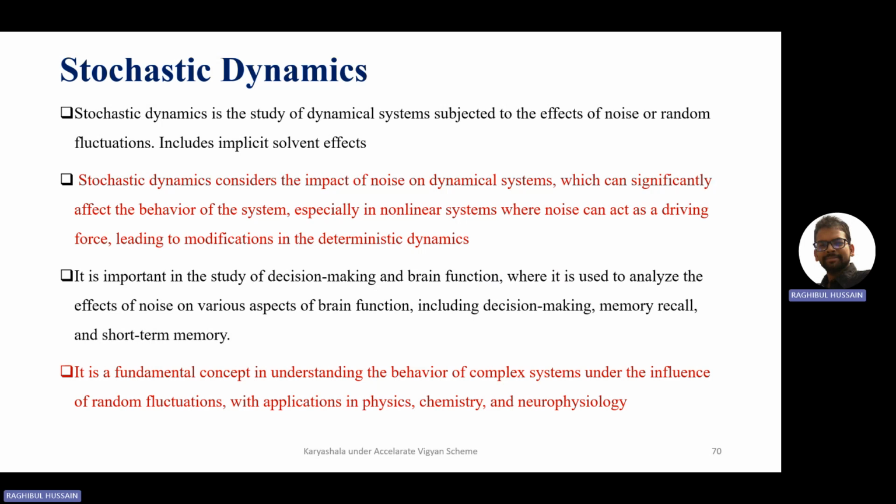And it considers the impact of noise on dynamical systems, which can significantly affect the behavior of systems, especially nonlinear systems, where the noise can act as the driving force leading to the modification of the deterministic dynamics. And it is important in the study of decision making. I mean, some examples are there. It is a fundamental concept in understanding the behavior of complex systems under the influence of random fluctuations.